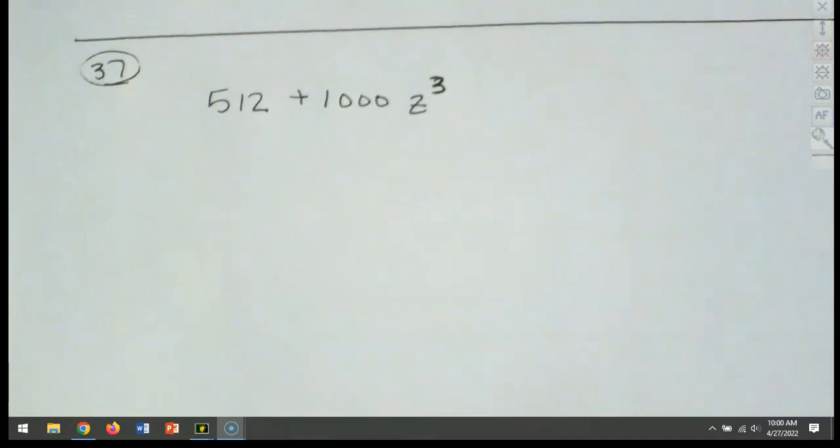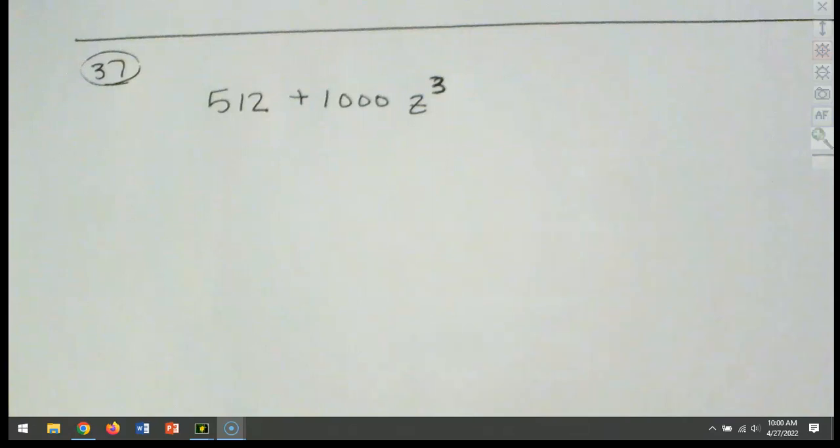Now, how many terms do we have? 2. Okay? So, we are going to have to use a special formula. Before we ever work with the special formula, take that first number times the last number to split the middle up, always check to see if we can factor something out to begin with.